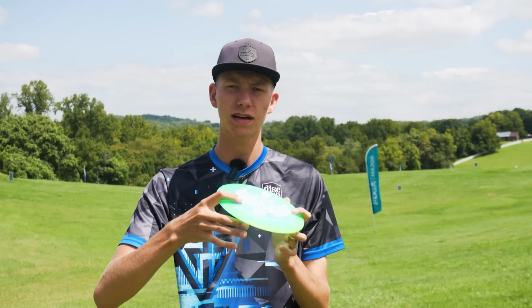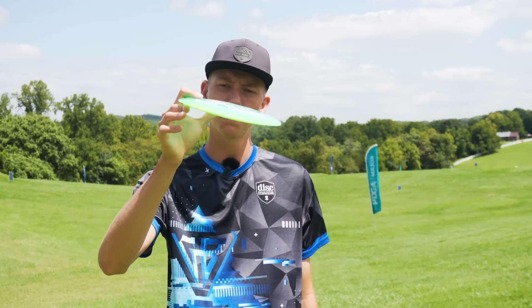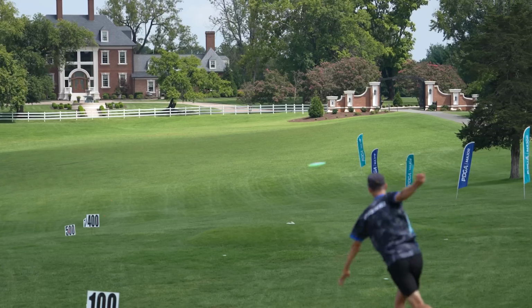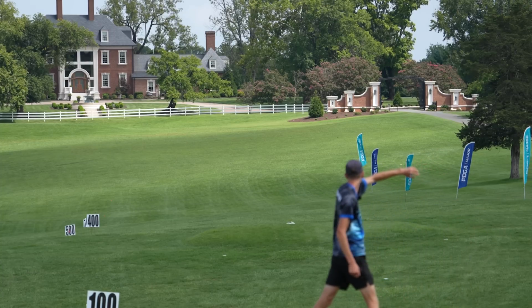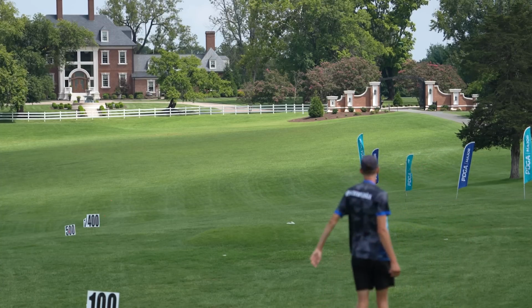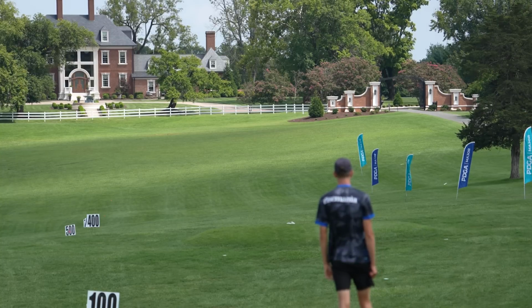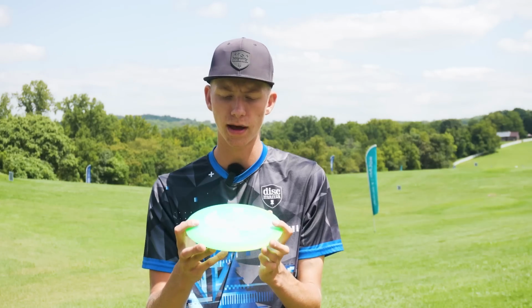But for my arm speed, I can start them out on a hyzer. They pop up to flat, ride a little bit right, and kind of carry the whole way right. If you're in that 350 to 400 range, you can throw them flat, maybe get some turn out of them, but get a nice pushing fade. They're gonna have that overstable dumping fade like some other Cloud Breakers have had in the past.